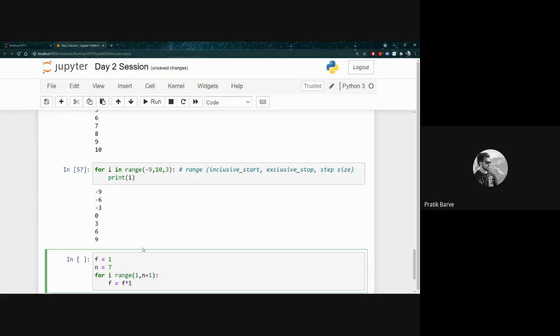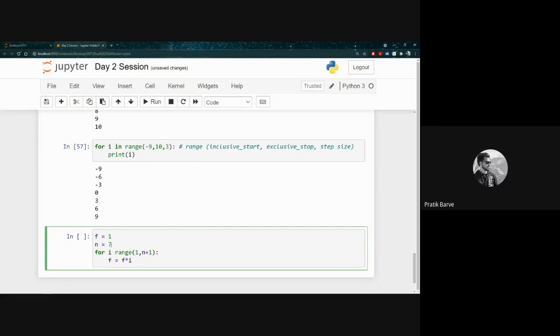So this is like finding factorial. If n is 7, it will start from 1 and keep on multiplying until it reaches 7. So 1 into 1, 1 into 2, 1 into 3, 1 into 4, it will keep on multiplying. And then we can print f, which will be the factorial.